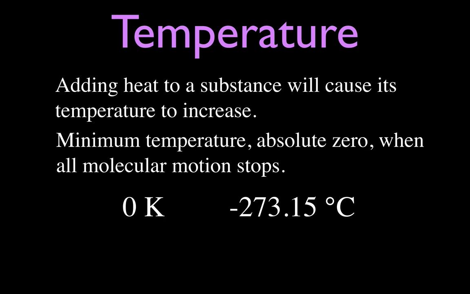Now, there is no real maximum temperature, theoretically speaking, but there is a minimum temperature. And that minimum temperature we call absolute zero. Absolute zero is when all molecular motion stops. We often say all the molecules stop moving and they stop vibrating. It's not that the electrons stop orbiting around the nucleus, but the molecules stop rotating, they stop moving, they stop vibrating. And that's at zero Kelvin, which is also minus 273.15 degrees Celsius.